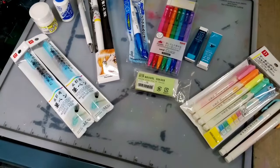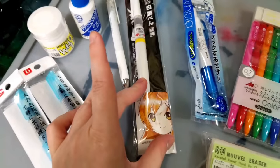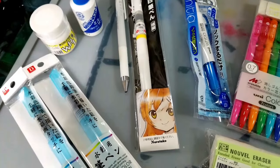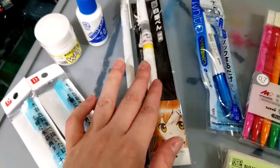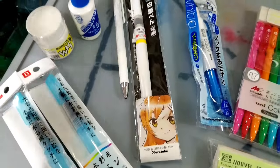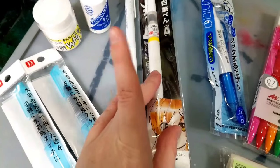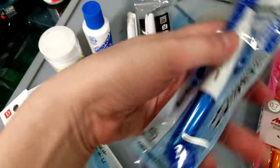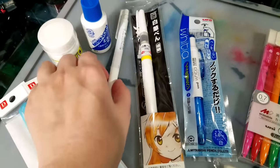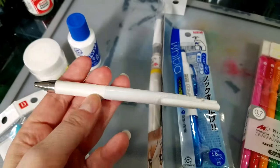I know you guys might not be 110% excited about white correctional ink, but I totally am. Kuretake has finally released my Grail — a white brush pen. I have searched for years: I tried the Posca brush pen and didn't care for it, I tried making my own to no avail. But they made it convenient and portable and I really hope it works. I also picked up a couple more white ballpoint pens — Uni Whiteia, they make the Uni Signo that I love, and it's a click top for corrections. And I also picked up a white Pilot Juice to see how this handles.